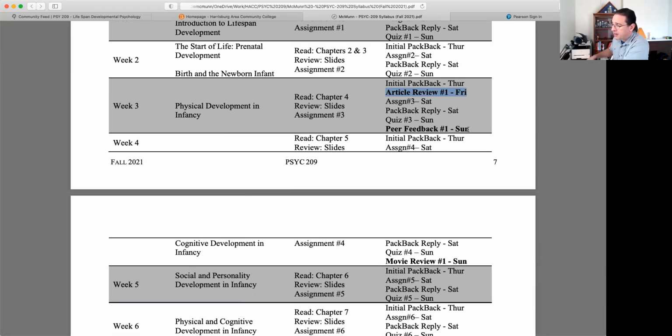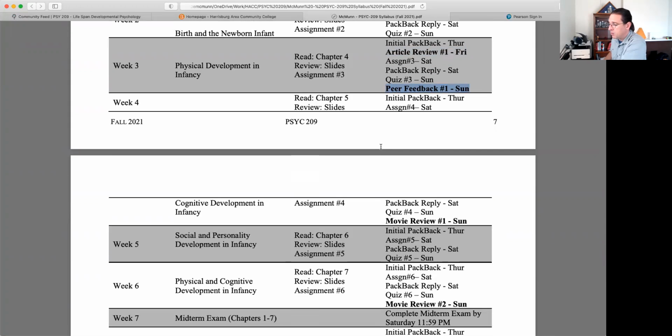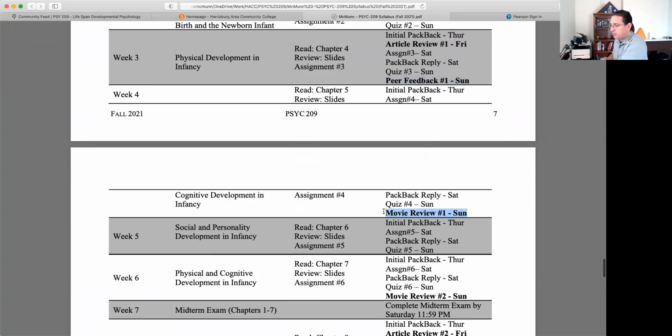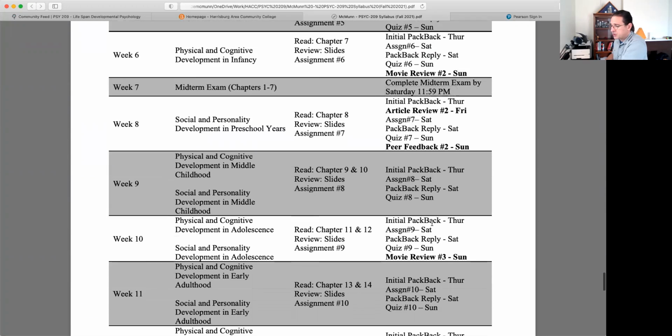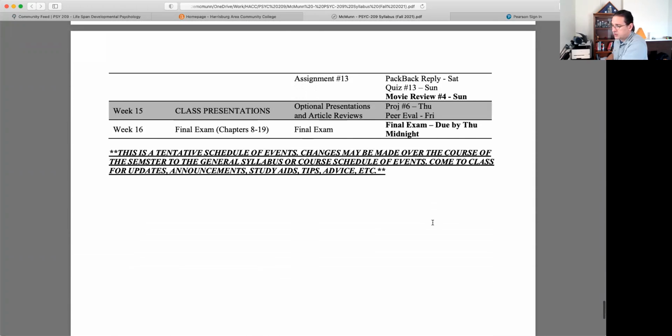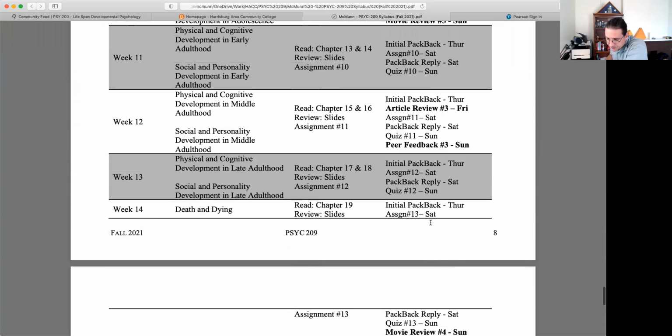You're going to put that in the Dropbox, which I'll show you here in a bit. And then you're also going to put that into a discussion so that your peers, your classmates, can respond back and tell you what they got out of it, if they noticed anything, or if they had any suggestions for formatting, whatever. Okay, so that's week 3. Week 4, you have your movie reviews. So just follow along with this, and this will give you a good indication of what's due and when. Okay. Any questions so far?